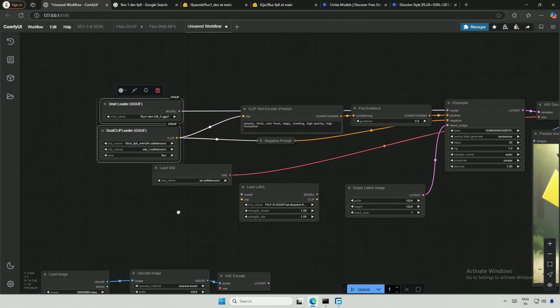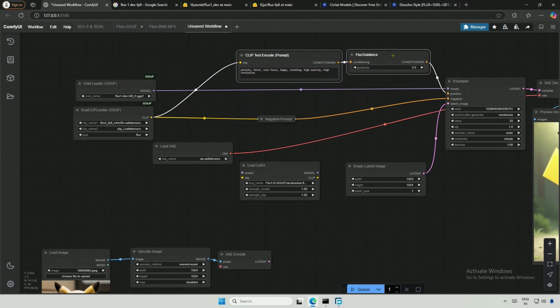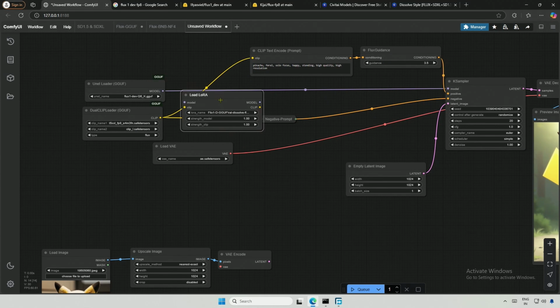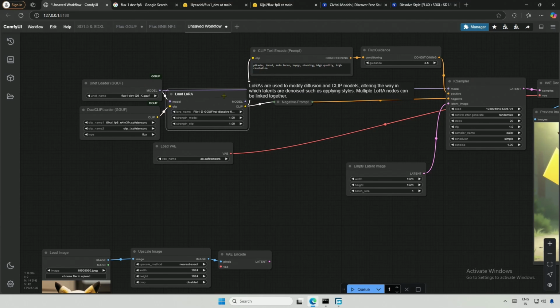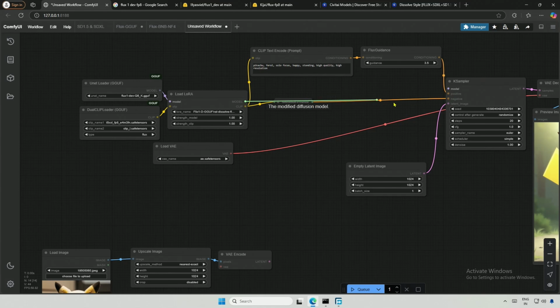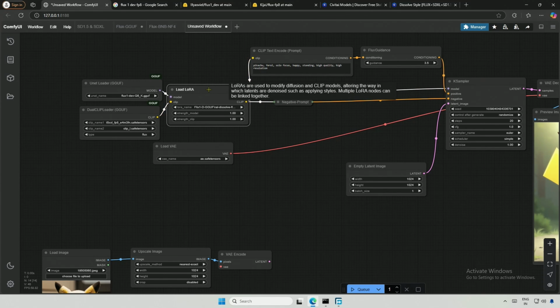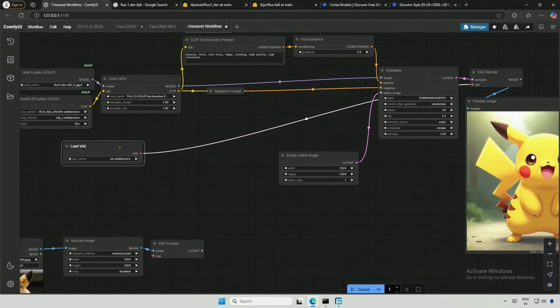I will try to make some space for the LoRA node here in between. I will make a connection with a model and clip node. Clip output goes to both the prompt nodes. I will delete this connection, and the model should then go through the LoRA node. Hope this is clear.